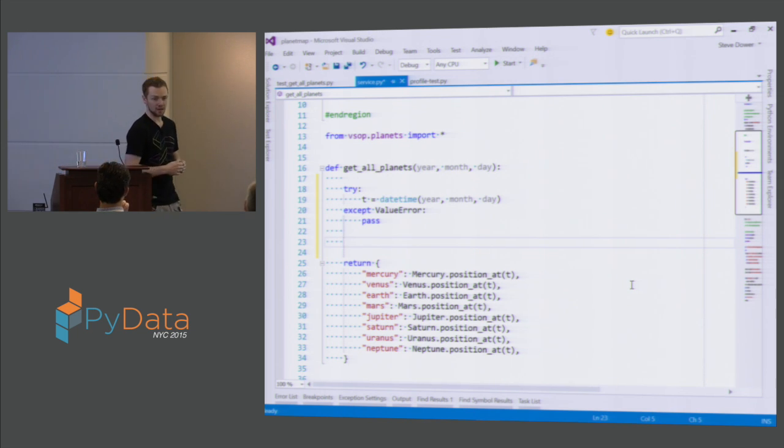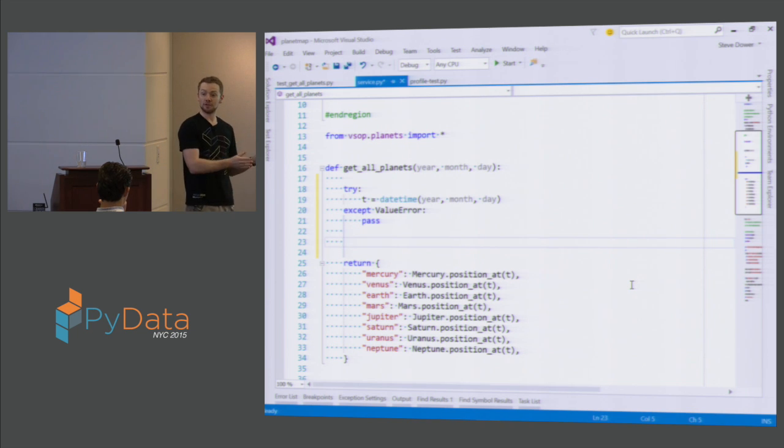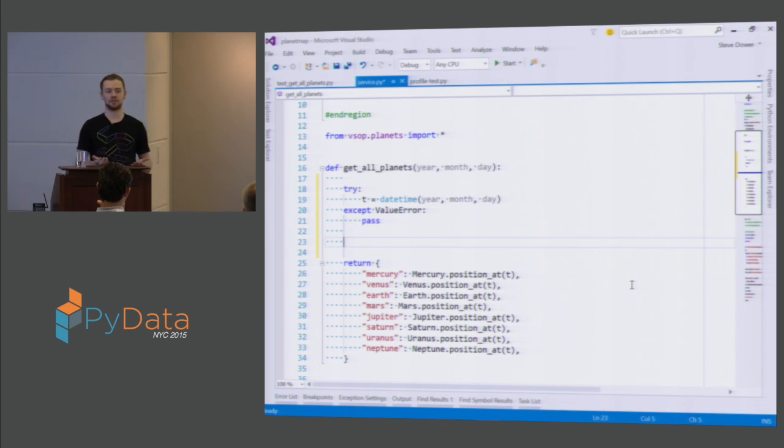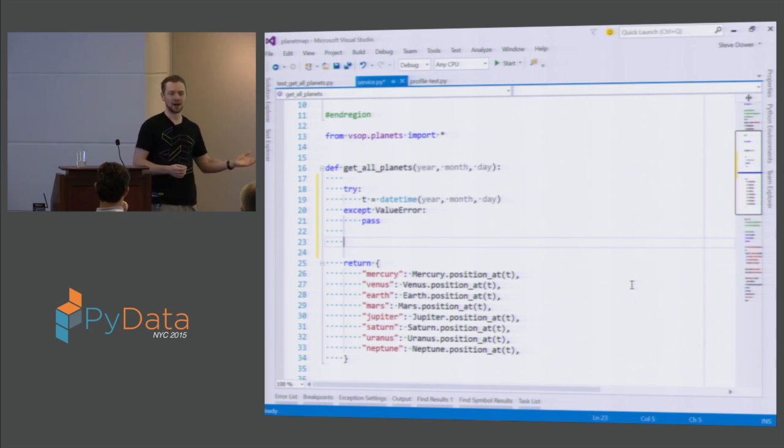You can write your own ones of these. This project, the Python tooling for Visual Studio, accepts contributions, and we would love to have people come and say, hey, I made this cool snippet, would you guys like to include it? We're more than happy to accept those contributions, as well as people wanting to get deep and dirty with all the C# code running behind this.